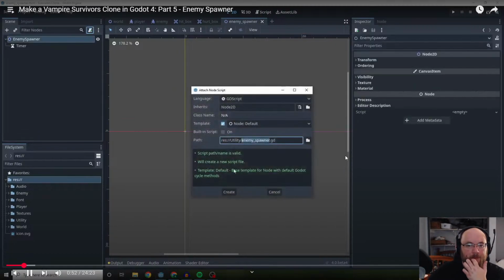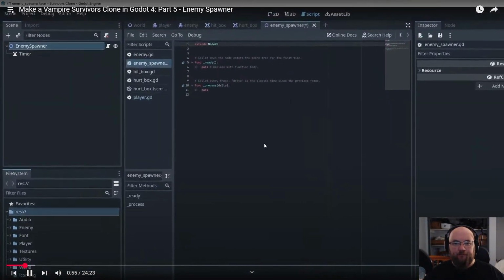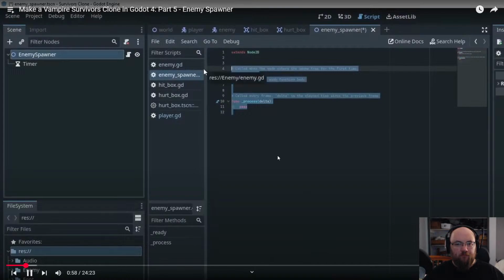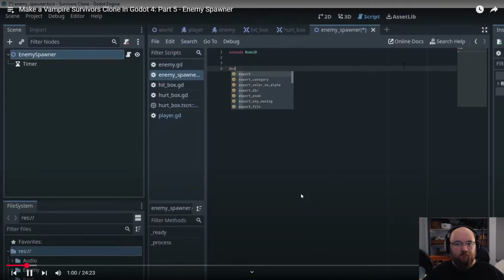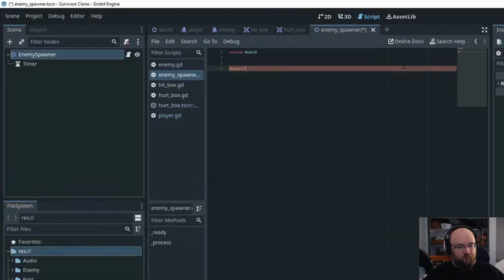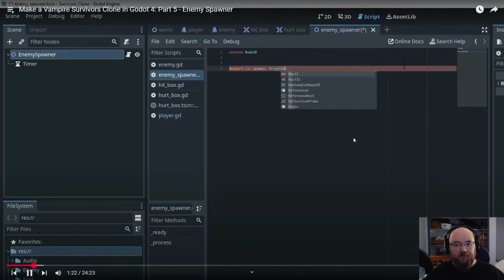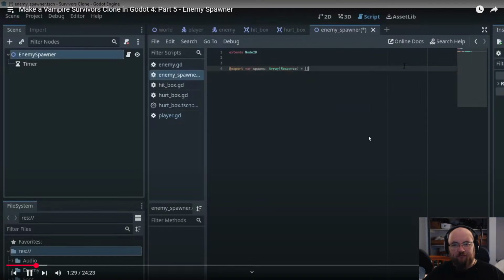Now I'm going to be adding a script to this, just going to be keeping it very simple, and the first thing that I'm going to do is create an export variable, and this is going to be a very significant feature which was added to Godot 4. What we're going to be doing was not possible in Godot 3, and it's been a feature that I was so excited to have. And it's about being able to create custom classes and put them into an array. So I'm just going to start off by making this just a resource, which is just a generic kind of, and we're going to be changing this later.